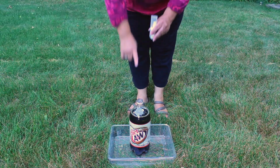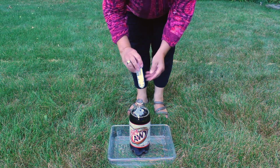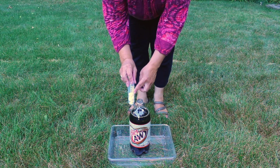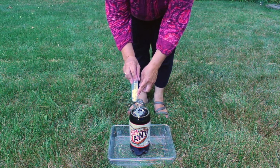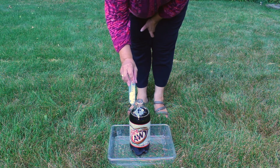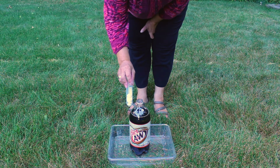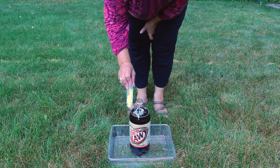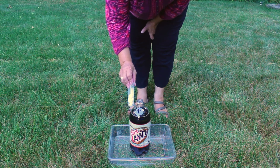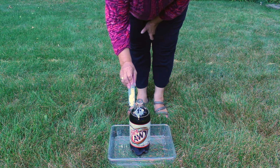Okay, so I've opened up the bottle of the diet root beer and I have 7 Mentos, which is what the recipe calls for, 7 specifically. And there's 14 in each Mentos roll, so you can do 2 experiments when you get that. And then the trick to this is to put all the Mentos in at the same time if you can, because you don't want to be dropping one at a time.